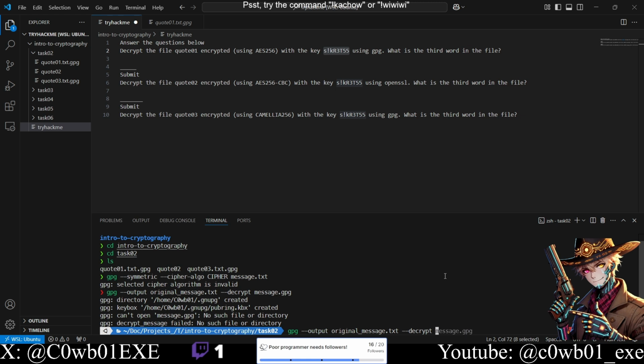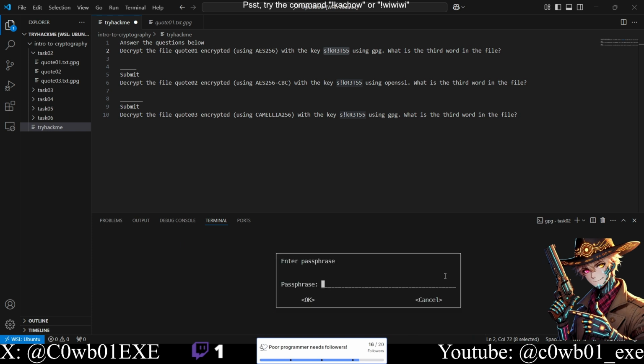We want to decrypt the quote. Which one is it? 01. GPG, output as original message. So now we can enter this phrase into our terminal.